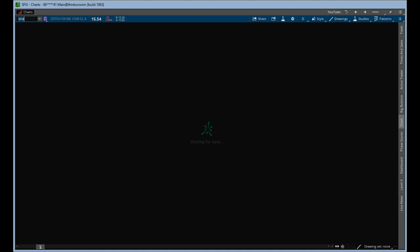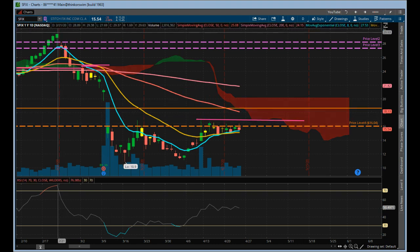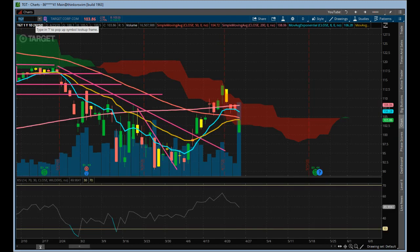SFIX, let's take a look here. Yeah, so SFIX, pretty interesting here. It's getting really tight as well, range bound for sure. You know, big gap above right here, but here's your kind of pivot level right there. If we grab a trend line here to the lows and go there, right there's your trend line. And so here's your major pivot level. So let's see if we can close bullishly above that, try to work its way up. Right now it's kind of running into some cloud type stuff. But yeah, let's keep an eye on those levels right there.